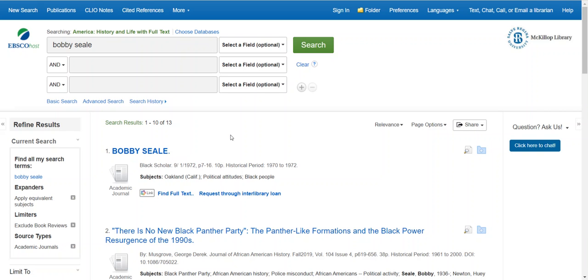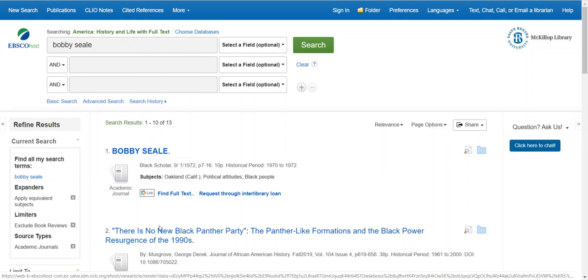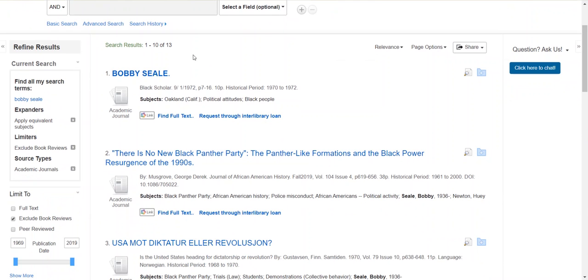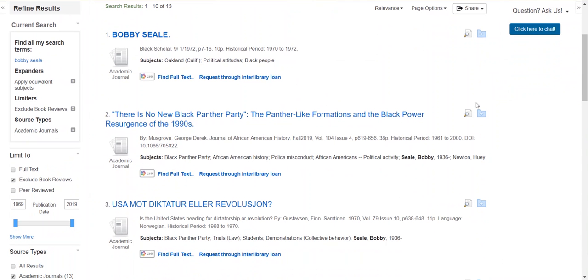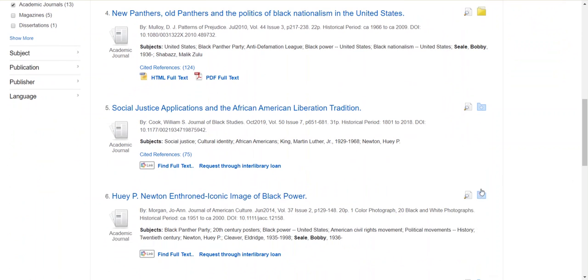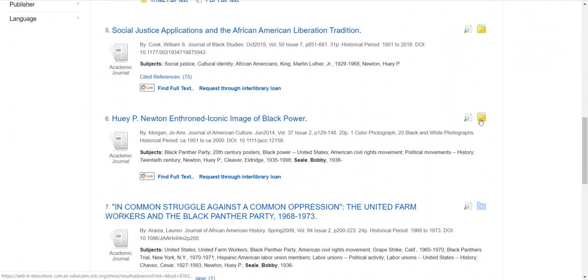All right. So once you are in here, you'll see in the middle you're getting all your results coming up, everything that's blue hyperlinked up on the top like this. These are the names of the articles. So one strategy when you get started like this, especially when you have 13 results, is just to go through all of them. And you can come over here and you'll see this little blue folder. You can add things to a folder. So you could go through and say, I'm just going to select everything that sounds potentially relevant. Pop them in that way.